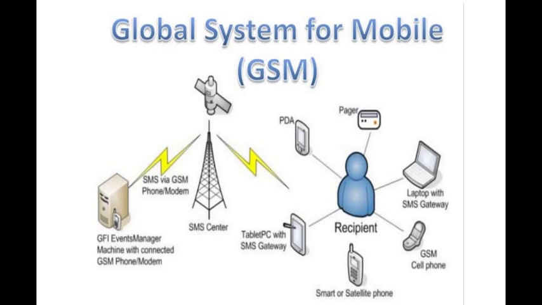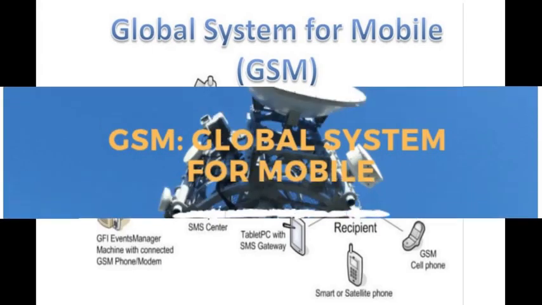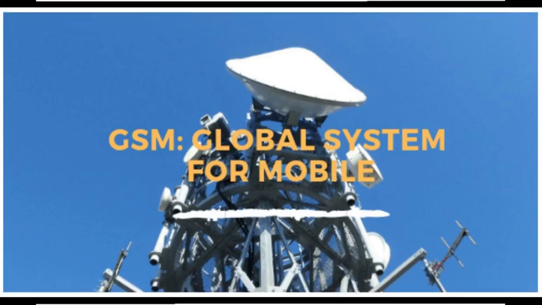Regardless of the frequency selected by an operator, it is divided into time slots for individual phones. This allows 8 full-rate or 16 half-rate speech channels per radio frequency. These 8 radio time slots, or burst periods, are grouped into a TDMA frame. Half-rate channels use alternate frames in the same time slot. The channel data rate for all 8 channels is 270.833 kbit/s, and the frame duration is 4.615 milliseconds. The transmission power in the handset is limited to a maximum of 2 watts in GSM 850/900 and 1 watt in GSM 1800/1900.